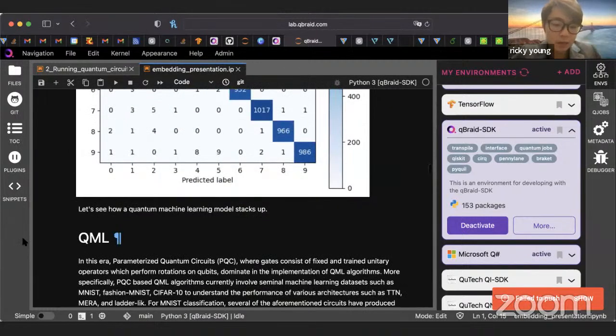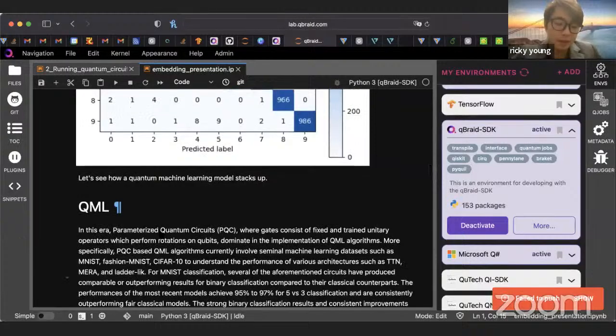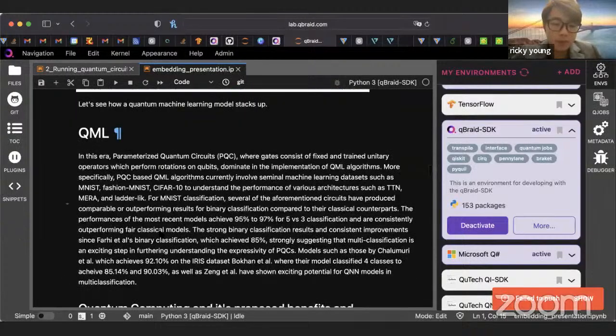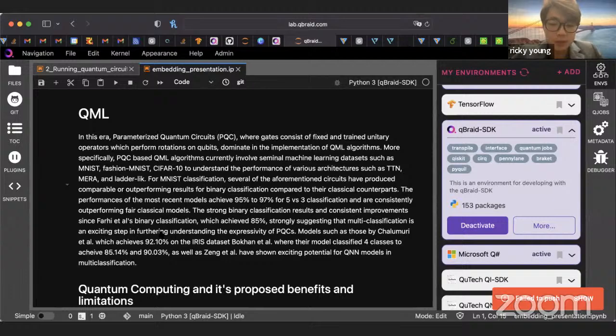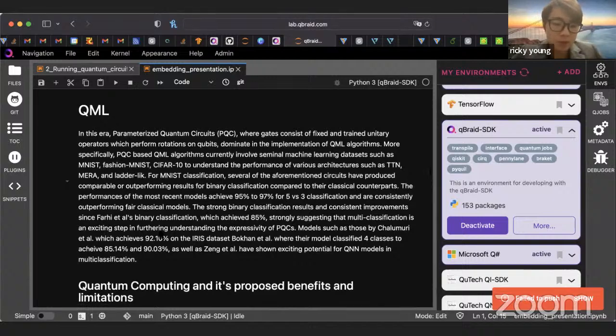So let's see how a quantum machine learning model stacks up. We're going to be using something called a parameterized quantum circuit, where we're going to use gates that are unitary operators, which consist of fixed and trained ones. So you can either train them, or they're going to be fixed, as in you can't train the weights that are associated with them.